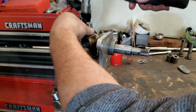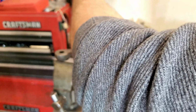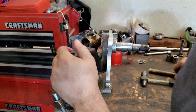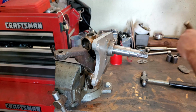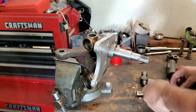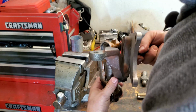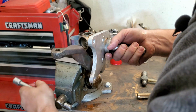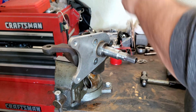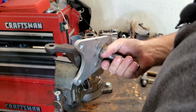We'll just tap it down in there a little bit. Very good. Got a little movement here. Let's back up in the vise. There we go. Keep moving your spindle a little bit as you're driving this down through here, just to make sure you're not getting any binding. Good. There we go.